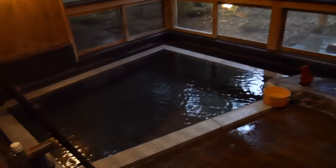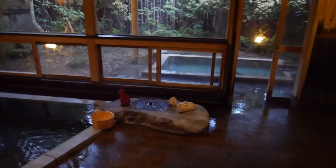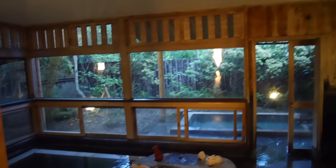Yay! So apparently this one has an indoor and an outdoor onsen. There's an onsen inside here but there's also an outdoor one. That's nice — and look, there's bunny rabbits in there too! They've also got water and towels here so you don't have to bring your own, which is really nice — usually you have to bring your own towels. So yeah, we're just going to go into the onsen.